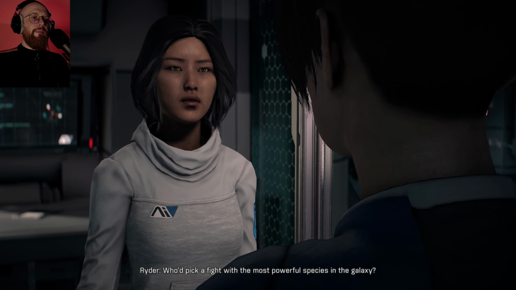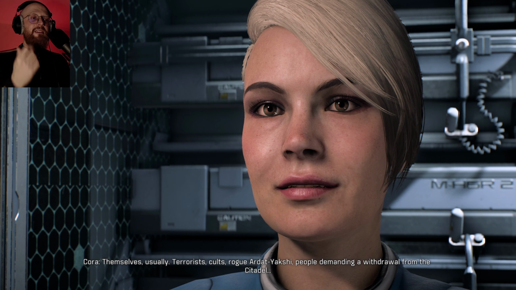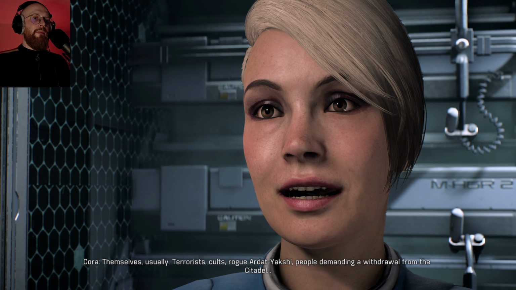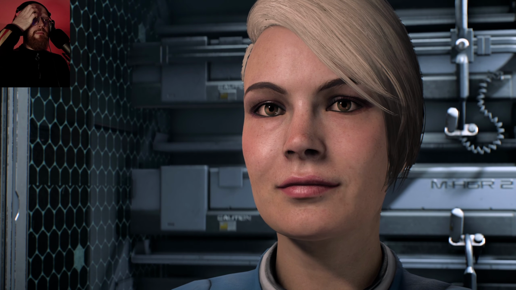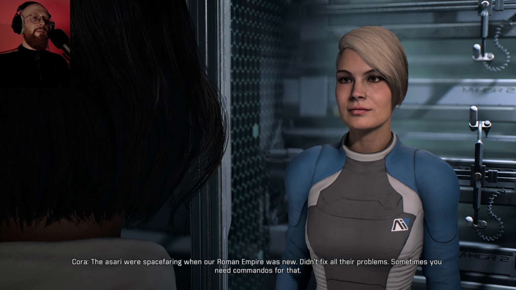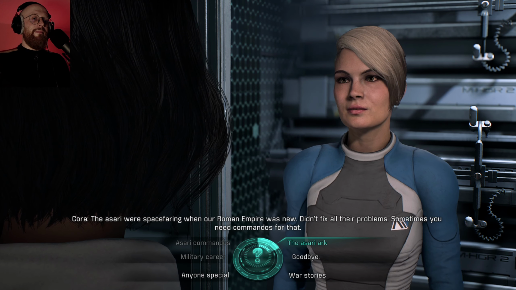Who'd pick a fight with the most powerful species in the galaxy? Themselves, usually. Yeah. Terrorists, cults, rogue Ardat Yakshi, people demanding a withdrawal from the Citadel. The Asari were spacefaring when our Roman Empire was new. Didn't fix all their problems. Sometimes you need commandos for that.